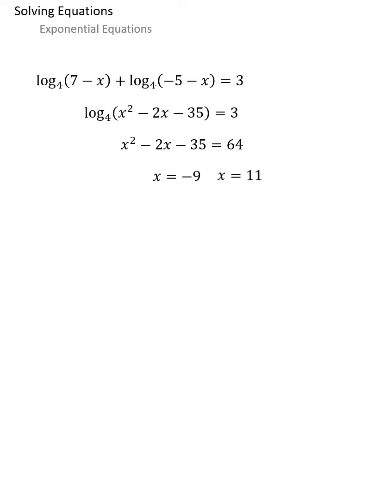Now, it may feel like we're done with this problem because we've solved for x, and you would think so. But there's something that we've never discussed before in my videos called extraneous solutions. Let's go into this for just a moment. You remember at the beginning of this problem when we multiplied those two arguments together to get log base 4 of x squared minus 2x minus 35? We were making an implicit assumption there that the arguments on the top line were positive.